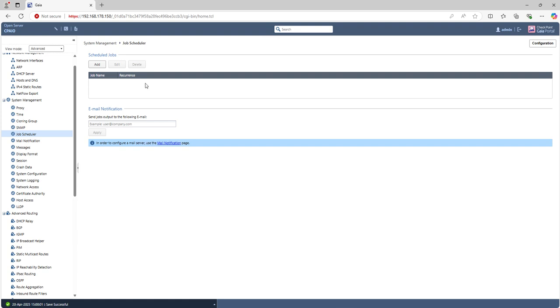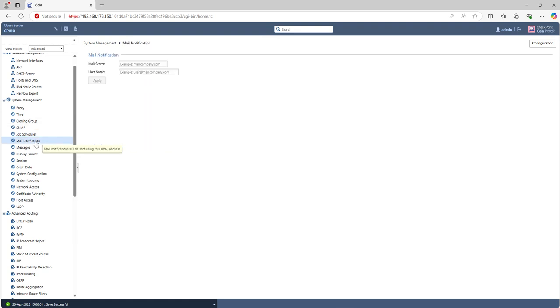Job scheduler, this is to essentially run scripts that exist on the devices. Probably not something we're going to be getting too much into, but for those familiar with Linux, it's important to note that instead of using the cron, you set the jobs up through here. Mail notification, I've never really used, never seen a meaning to, but yeah, it's going to generate mail notifications, messages.